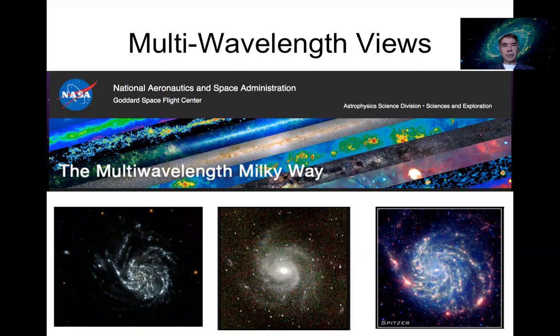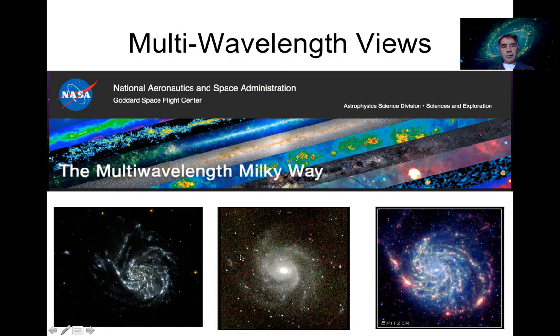Last time I left you with the task of thinking about the multi-wavelength Milky Way view. So if you haven't done so already, then please go and have a look at that. There's the link to the website linked to those pictures and data, and there are some explanations there as well. Once you've thought about it yourself, you can go and have a look there. That's linked off the web resources in Minerva.